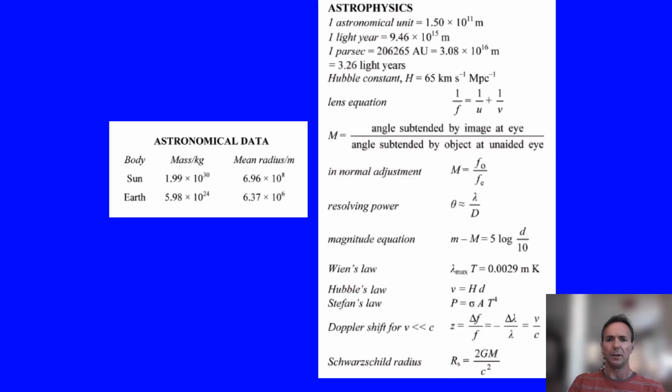Job done. And here's the part of the formula sheet we're interested in. And there it is. Again, this is meters Kelvin, so be careful here. That's where it appears in the formula sheet, so you know where you can go look for it. I include this here because there's an awful lot of other data that's included. This is on the front sheet of the data sheet, and this is buried in the astrophysics section of the data sheet as well. This lens equation here has now been ousted from the qualification, but I noticed some formula sheets on some websites still have it on there, so don't worry about that. If you're doing the medical unit, that's the one that's in the medical unit now. It's no longer in the astrophysics one.